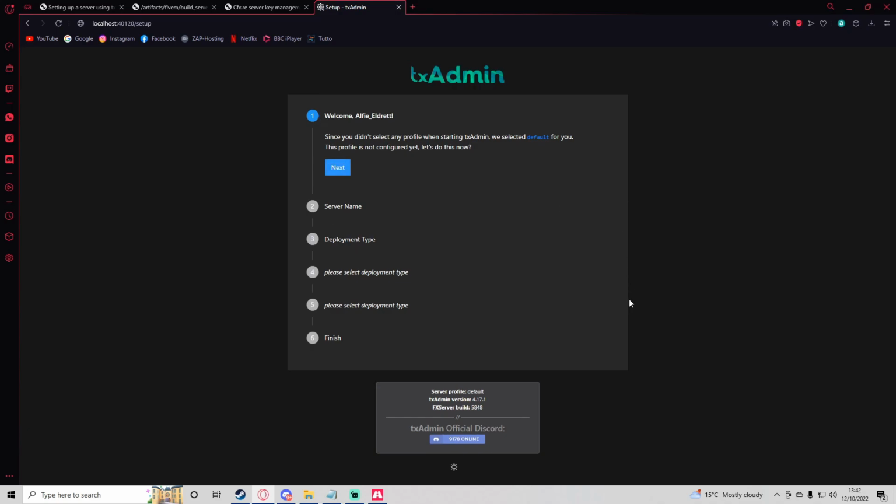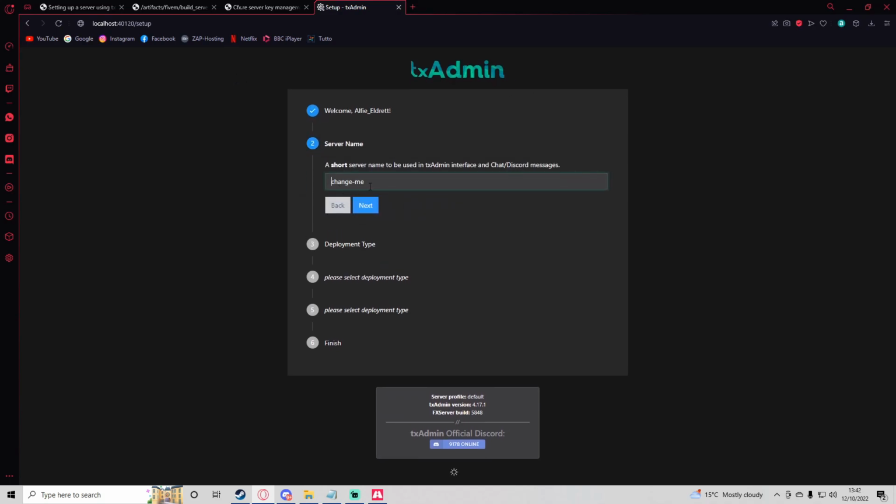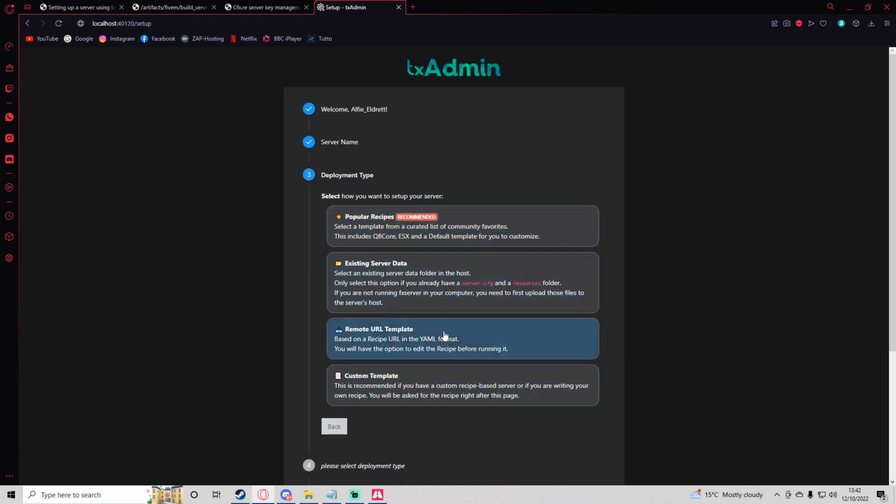And it's the exact same process as we followed on Zap-Hosting. It's just that we've now had to do it on our own computer. So we just press welcome, change the server name, so we'll call it Alfa TxAdmin server. Next, and then it's exactly the same as we just showed.